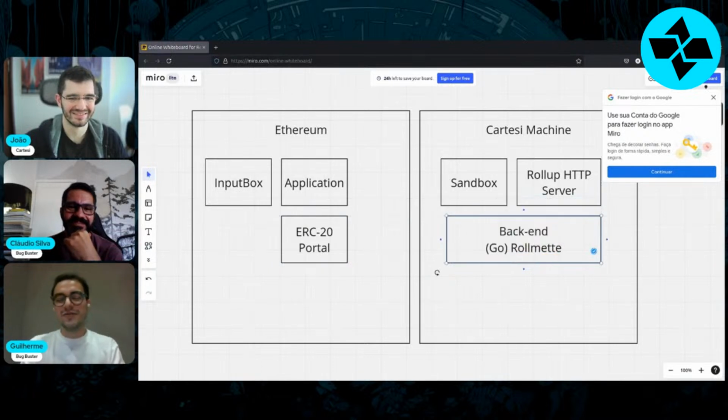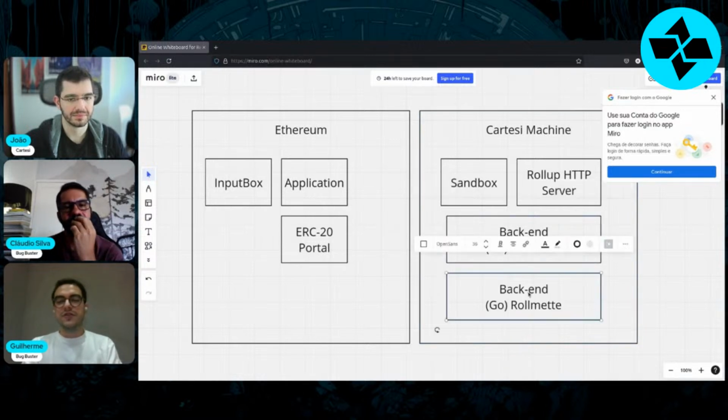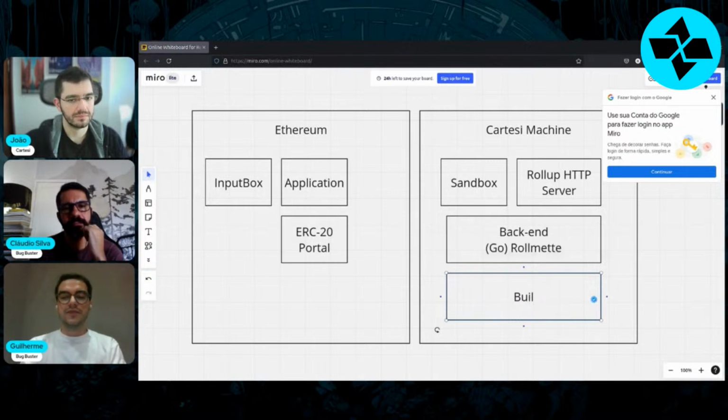So I think those are the main components, if I'm not mistaken. There's also, oh, I forgot. There is also a bunch of programs and libraries that live inside the Cartesi machine because it would be too expensive to add them through inputs. So we have built-ins. And here I'm going to mention some examples.